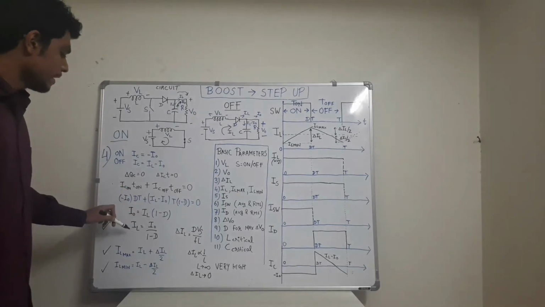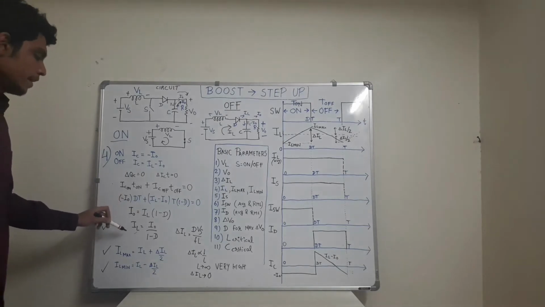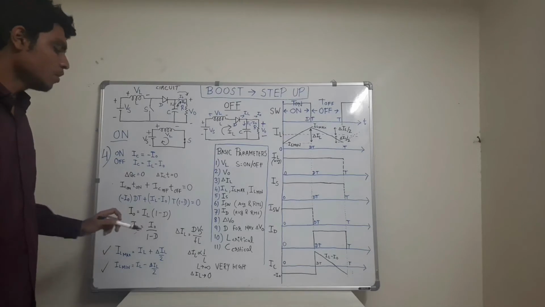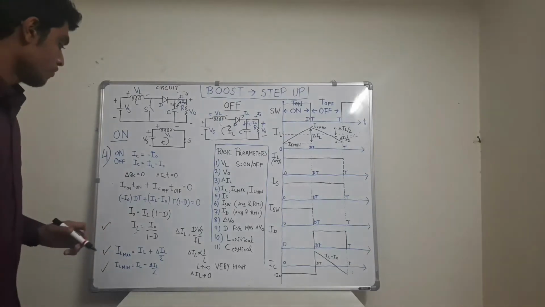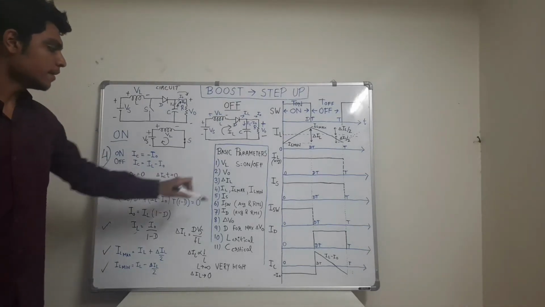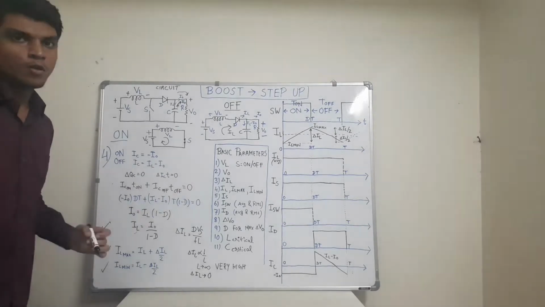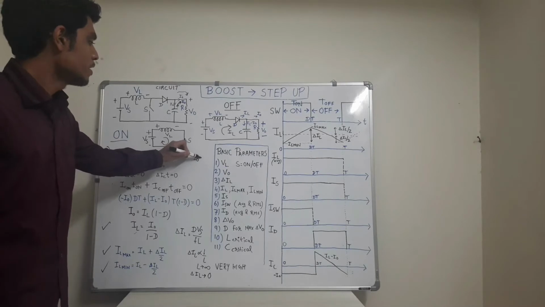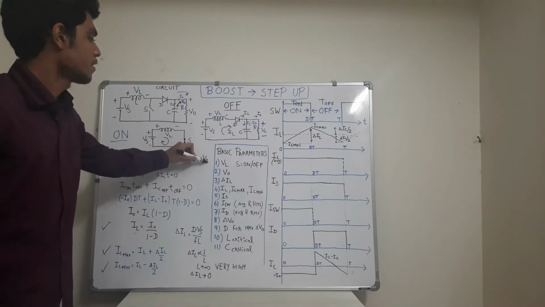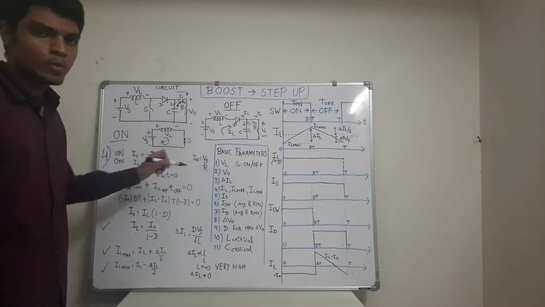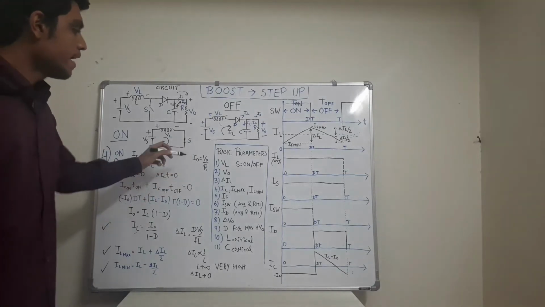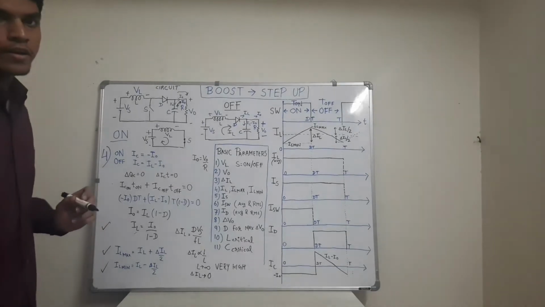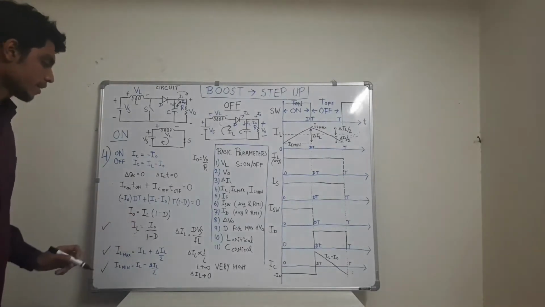And taking IL on the left hand side, we will get IL equals I naught upon 1 minus D. So friends, we have derived the inductor current in terms of load current. Now we know that I naught is equal to V naught upon R, and the value of resistance or directly the value of I naught will be given in the question. So we can get the value of inductor current from it using duty cycle.